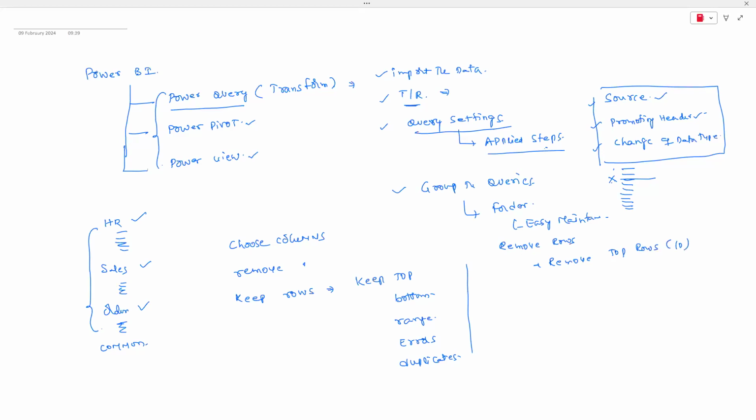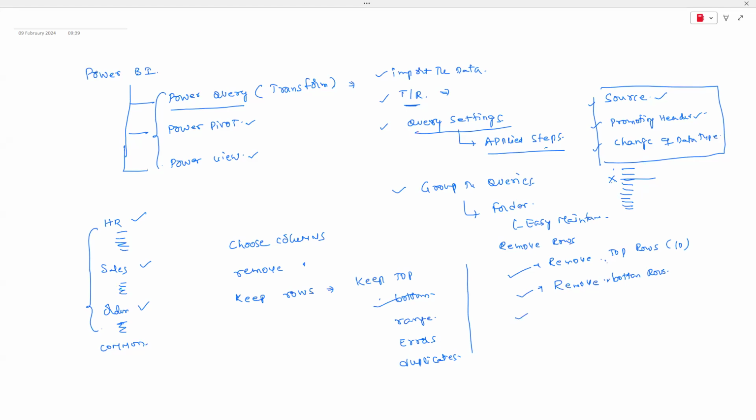If I say 10 rows, it will remove the first 10 rows, keeping the remaining rows. Same as that, we also have bottom rows. It will ask you which numbers you want to remove, which you want to keep. You can specify that, and accordingly we can remove the required rows and keep whatever rows you want to keep.